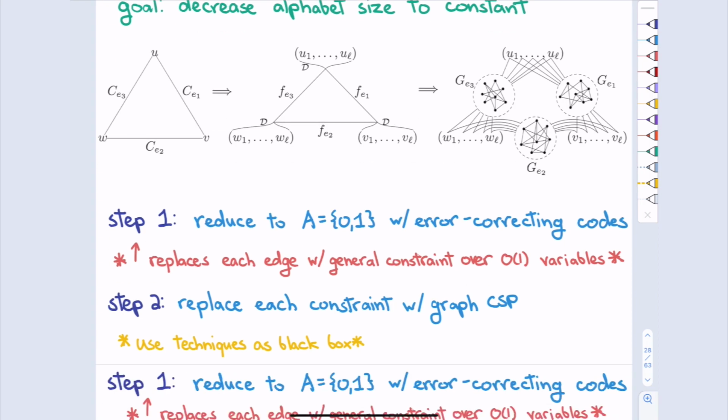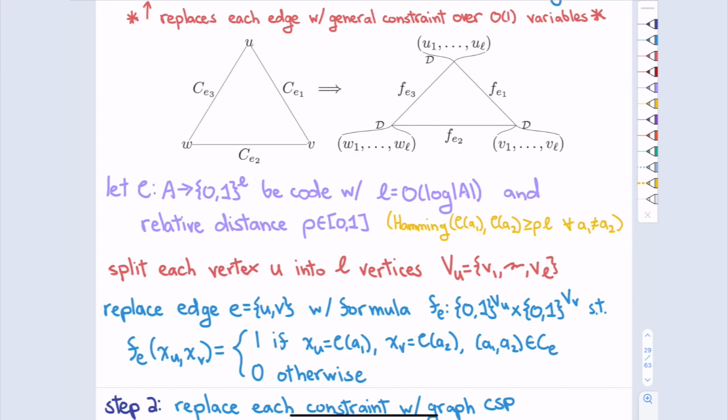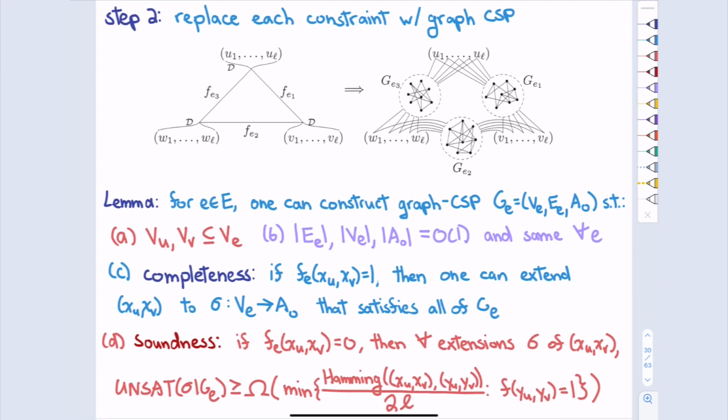Okay. So step one was this error correcting code thing. That was kind of interesting. But step two, we just applied as a black box, which was: for each of these Boolean functions, I should be able to replace this black box function. It's still constant size, so you can poke around and learn everything about it in constant time. And try to somehow replace it with some kind of graph CSP that roughly reflects the logic of that Boolean function. And we just assumed this as a black box and saw how it all came together, and wrapped up the PCP theorem at the end of last class.